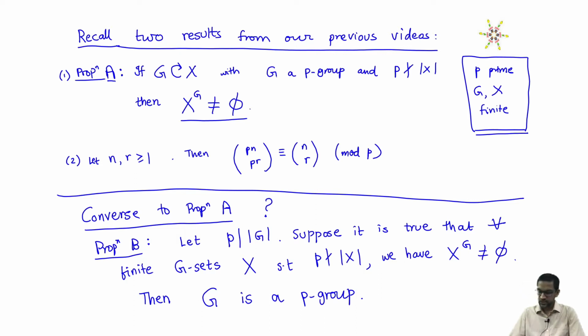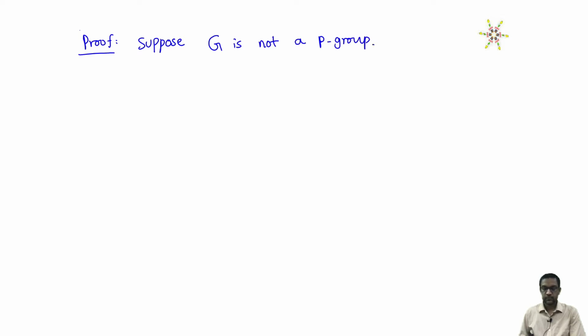we will prove this statement by first rephrasing it. So it turns out that this is in fact true, and let's prove this. To prove this, let's rephrase it in its contrapositive form. So what does that mean? We will show, in some sense proof by contradiction if you wish, suppose G is not a P group. Okay, but remember the cardinality of G was divisible by P. So if you write out what the cardinality of G looks like, P will be one of the factors.